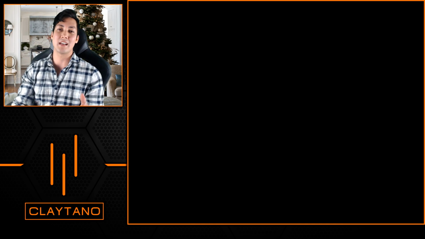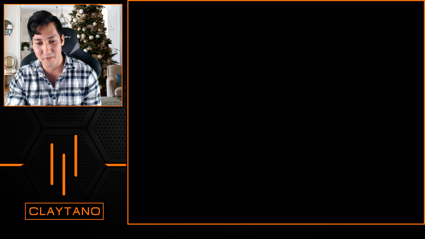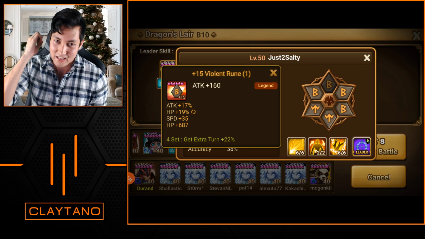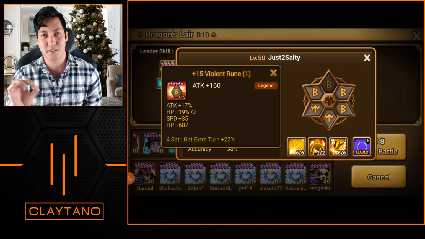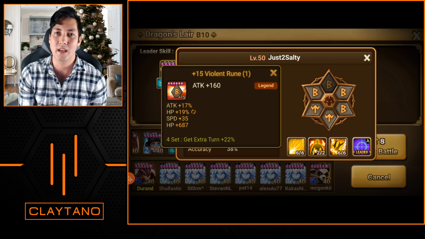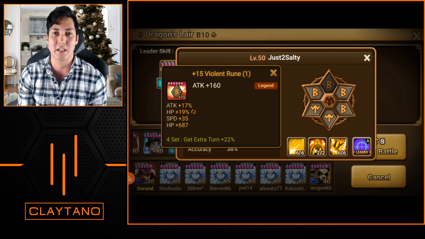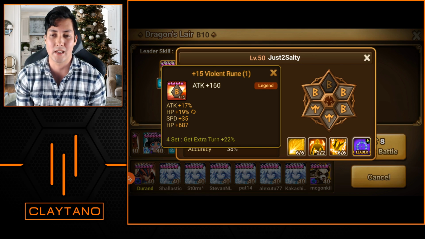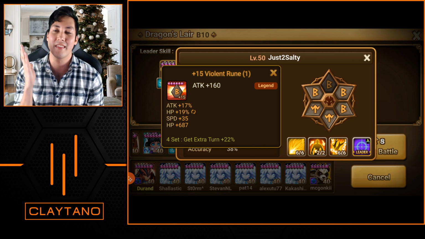And the moment you guys have been waiting for, the number 1 rune. You guys are probably thinking, what could actually be that rune? Well, we have Just Too Salty. Slot 1 violent rune, and this is maximum efficiency speed plus 35. It also has 17 attack percent, 19 HP percent, and some flat HP on there as well, which is never a bad thing, especially if you're using it on a Ganymede like he is. So congratulations, Just Too Salty. You are this week's winner.